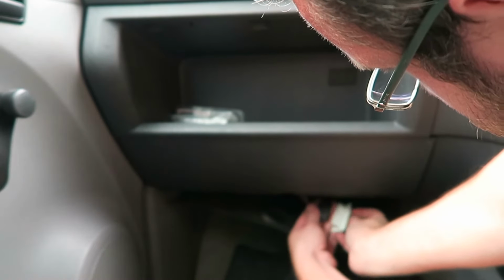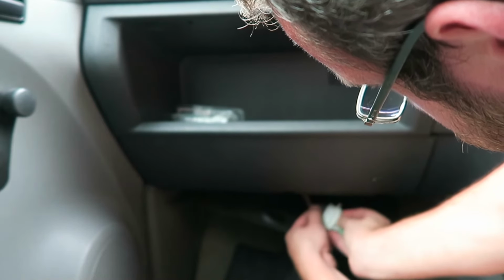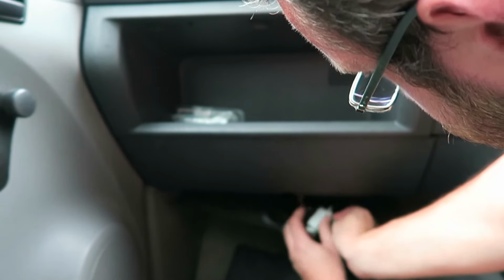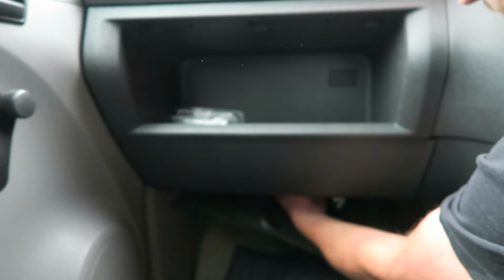I've done a few of these before in other vehicles. Pretty much the same on any car, really. If they go, garages do charge you quite a lot to fit these. So a £6.50 part. Stick that in. If it's the same, yeah. Okay, so that's in. It's located in a little slot, so I may have to shimmy around the other side, I can't see. Bear with me one minute.